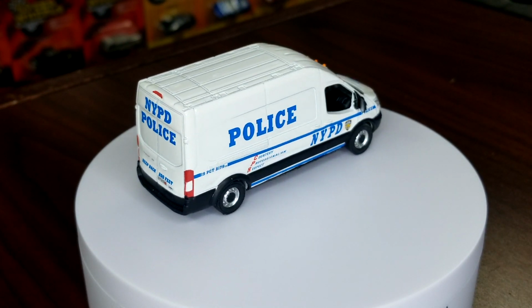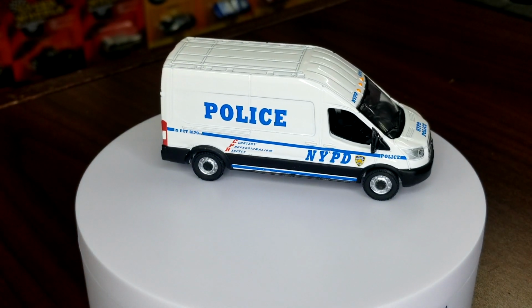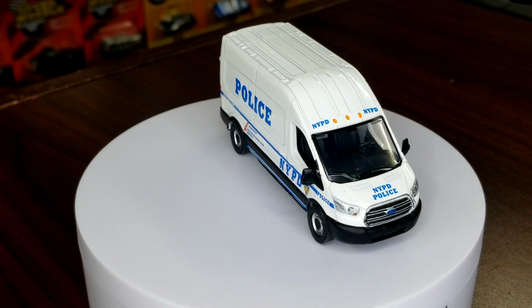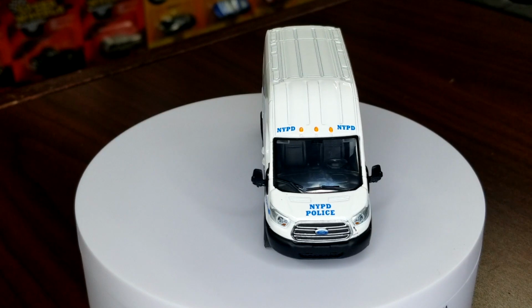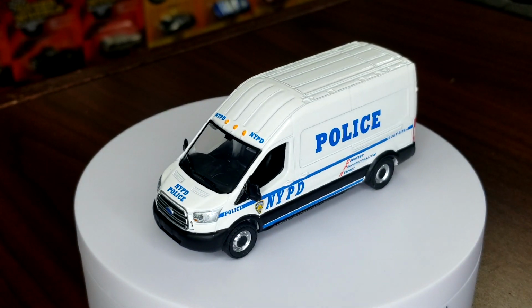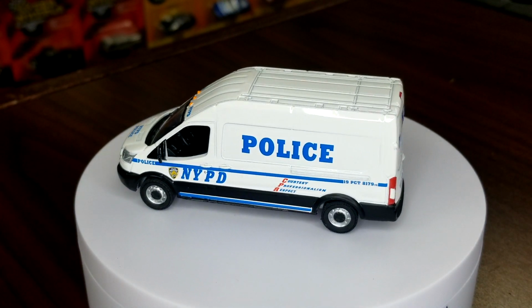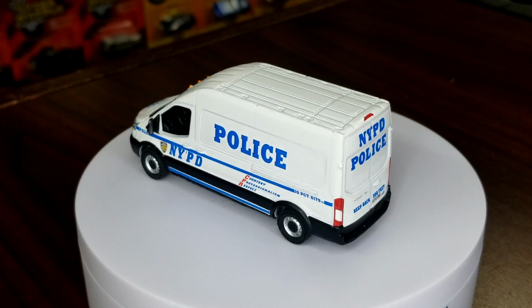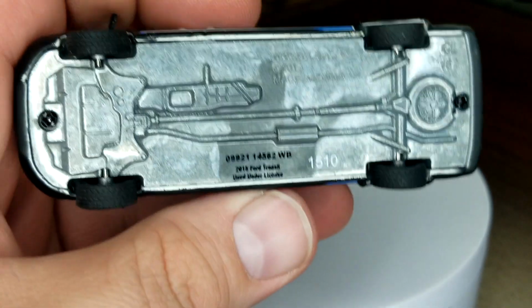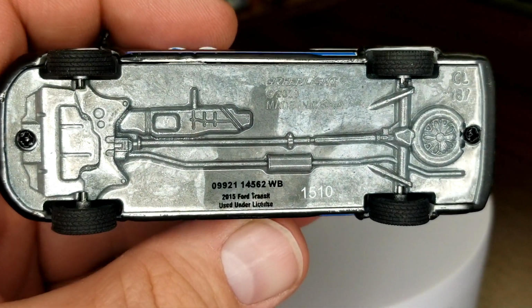Now, Greenlight has used NYPD deco a ridiculous amount. They probably have over 100 models decoed with either modern NYPD or classic NYPD. It's just crazy. But a lot of you collectors out there love this stuff. I know you guys dig it. And there's a lot of guys that collect emergency vehicles. So why not? Looking pretty good. Take a look at the base on this guy. 1510. It's a relatively lower number. Not too bad.